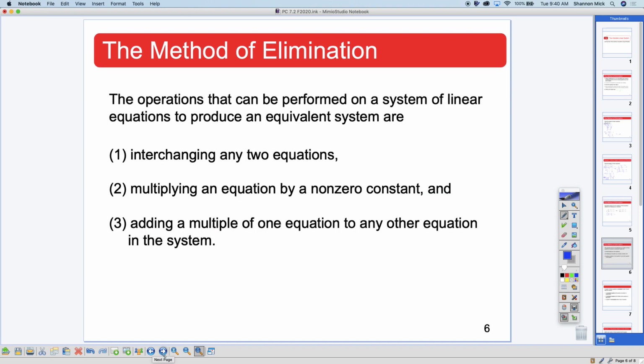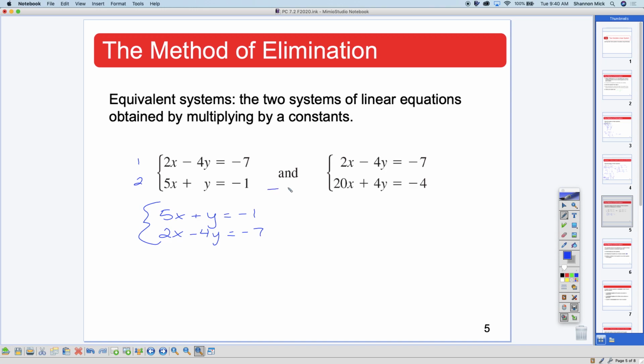The next thing is multiplying an equation by a non-zero constant. Well, I showed you that here too, right? How do we get from here to here? You multiplied it by 5. I multiplied row 2 by 4. Not by 5, 4. I took 4 times R2. R stands for row. And what row? 2. We will be identifying what we're doing simply by that.